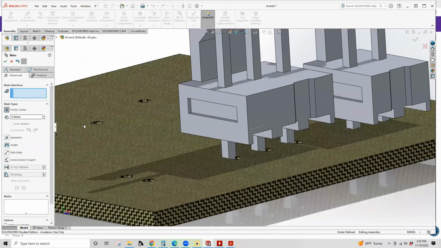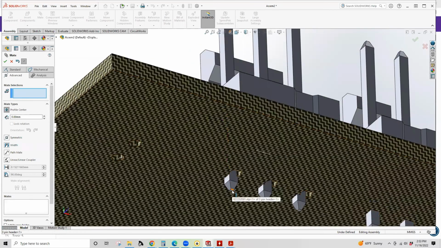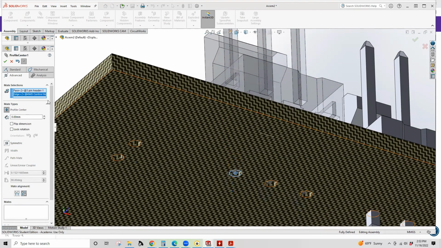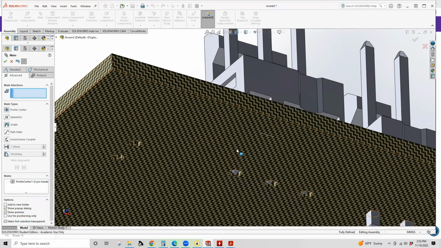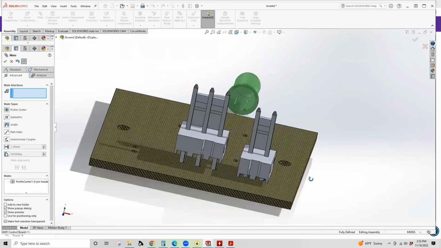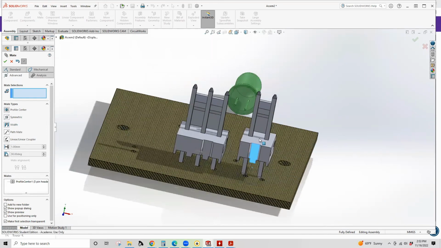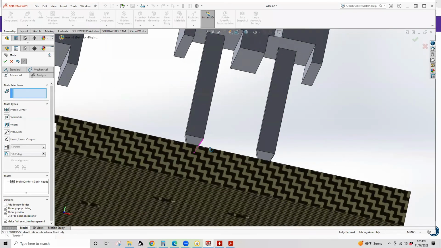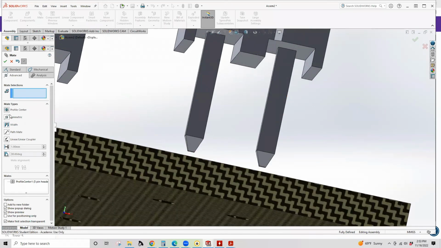Yeah, profile center. Perfect. There you go, profile center. Learned something new today. Hadn't had to use that one before. Makes sense. Profile center.